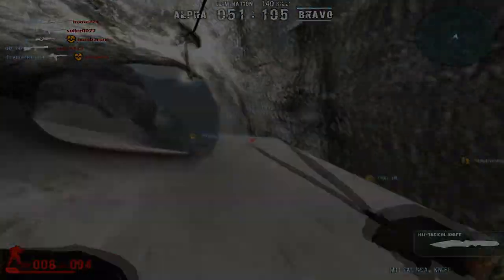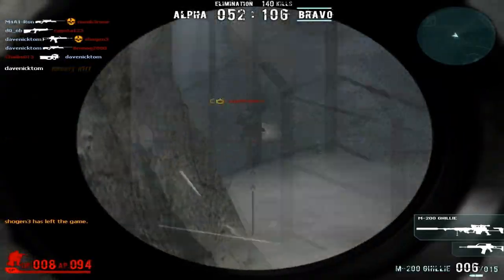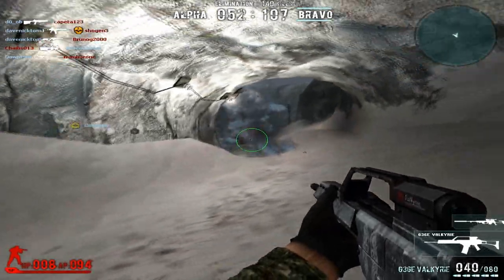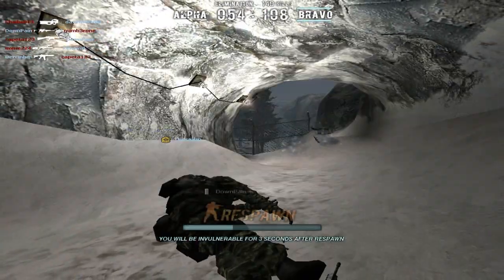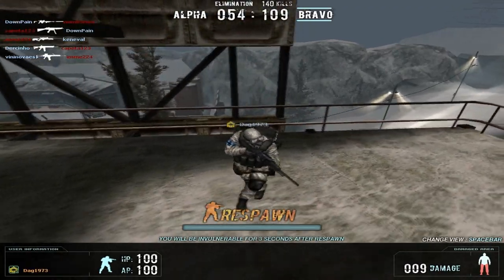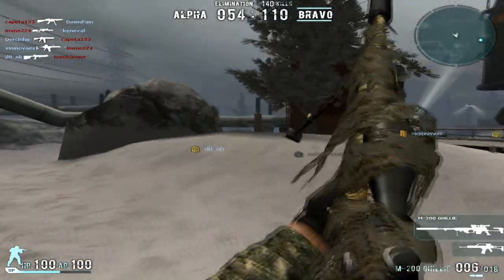Anyways, moving on. Now, on to portability. The M200 Ghillie looks really heavy, but it's actually quite light, very surprising. Definitely lighter than the M107 CQS. I'd have to say that the M200 Ghillie is just as light as the L96A1, which is very, very surprising. At first I was like, oh man, this looks really, really heavy, but it's actually really light.